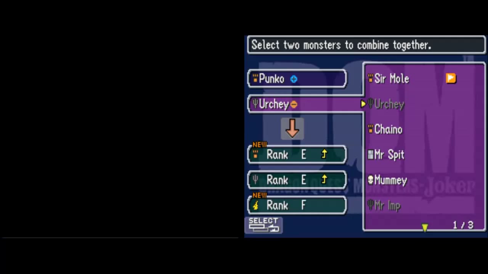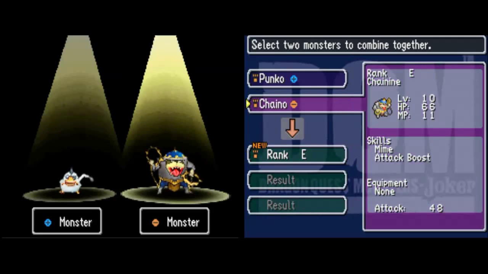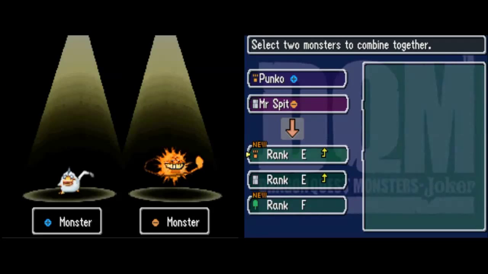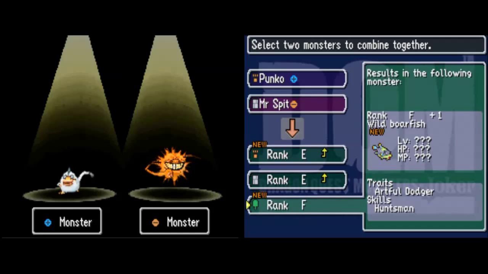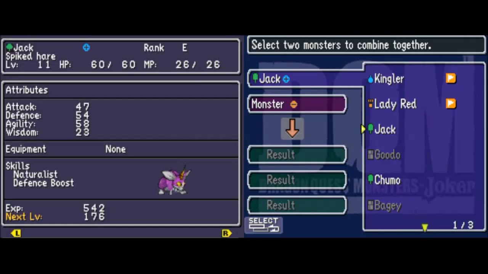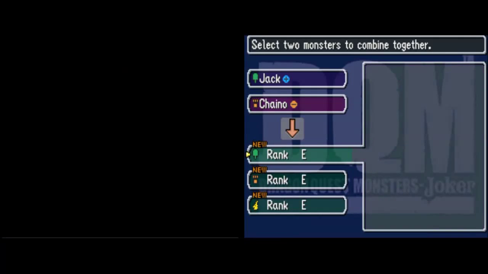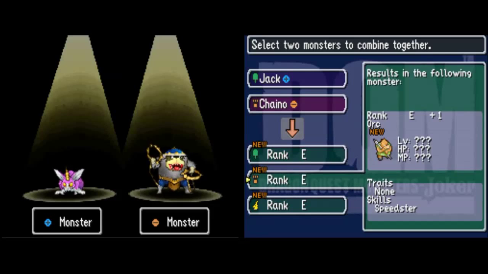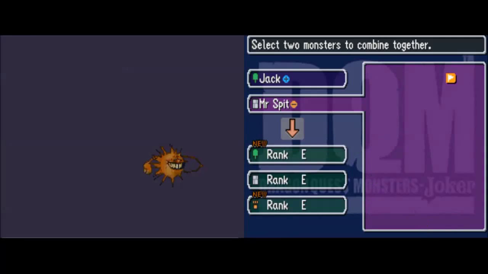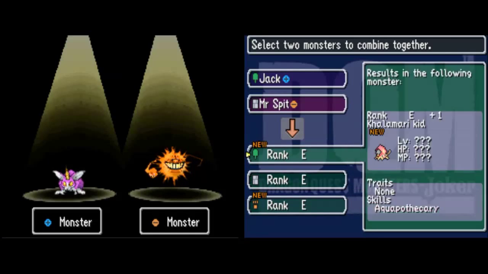Right, but Sir Mole... Chaino... Oh, the Chainine can. And, oh wow, we can get our own Orc if we want to. Oh, the Spitnik we can use to get a Fencing Fox, a Goodie Bag, or a Wild Boarfish. Actually, Jack, you're level 11. Let's see what we could get. Chaino, we could get a Jail Cat, an Orc, or a Snapdragon. Mr. Spit, we could get a Calamari Kid, or a Fencing Fox.